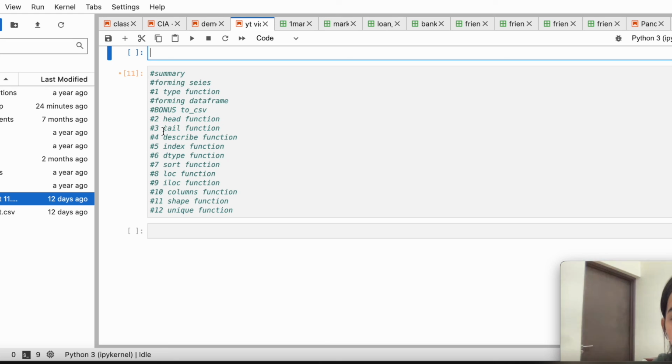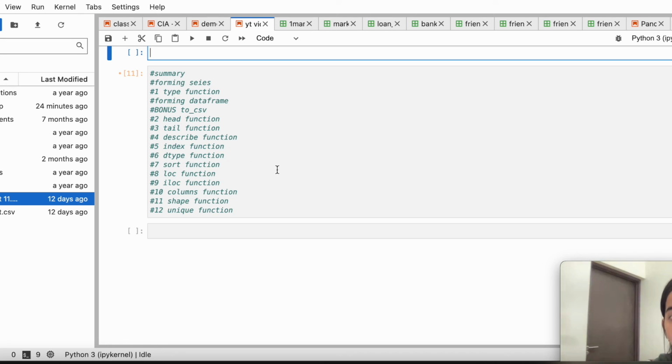Then the head function and tail function, where head gives an overview of the top few rows and tail gives the output of the last few rows. Then the describe function, which gives some statistical analysis of your data. It works only with numerical values. Index function, data type function, dtype.